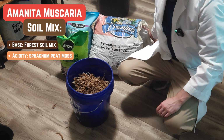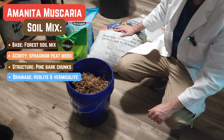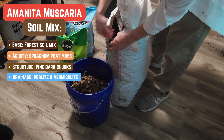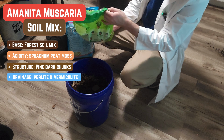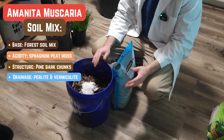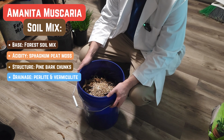And to improve the soil structure and drainage, I'm gonna be adding a little bit of vermiculite, a little bit of perlite, and some pine chunks. This will make up about 10% of the mixture. And we'll add in a small amount of perlite and vermiculite. This will keep the soil light and airy, mimicking the natural forest floor. Now it's time to mix this up and get ready to propagate our plant.